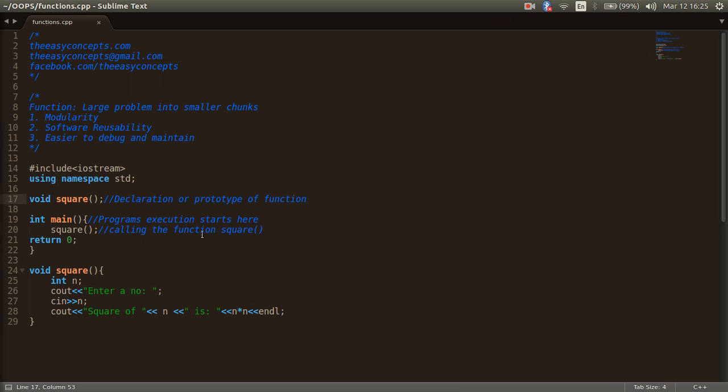Alright, so what a prototype means, or how this has rectified the earlier mistake, we'll be discussing in the next lecture. But this is the way we should declare a function, and this declaration will tell the compiler that this function will be used later in the program, but whenever I call it, it should not provide any error, because the compiler has seen this already.